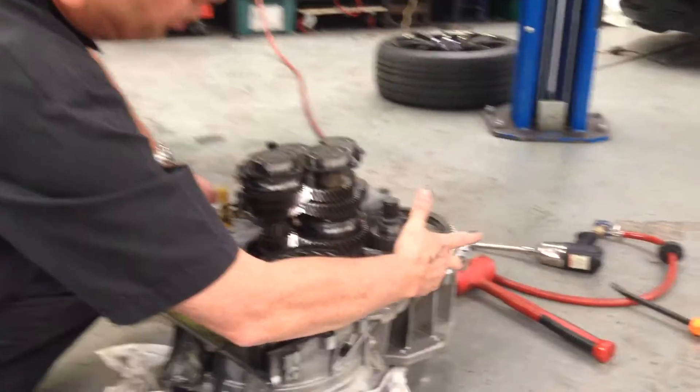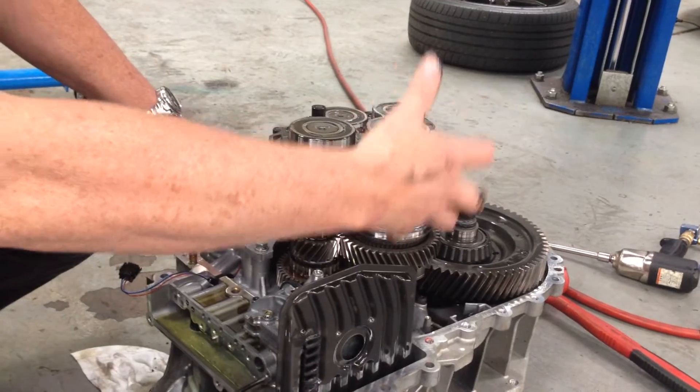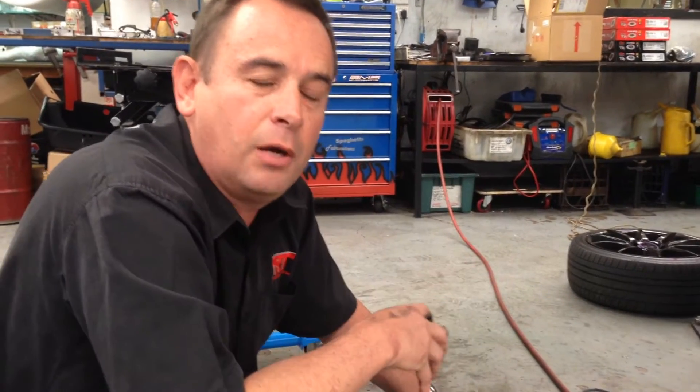You can see just here how big everything is — the crown wheel and pinion, the gears. It's one of the strongest internal transmissions that we've seen in a long time, and it's very rare to have a mechanical fault. But these electronic faults are what everybody complains about, and this is the type of stuff that very few workshops know how to fix, nor have the tools to fix them.